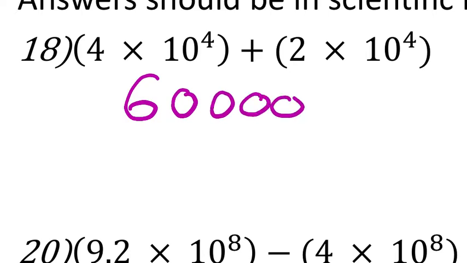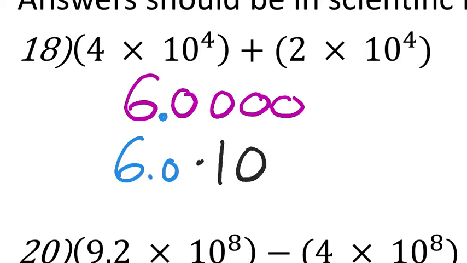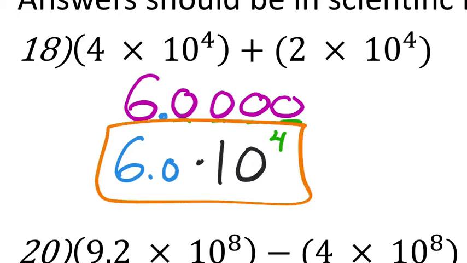But we do want this in scientific notation. So I put the decimal between the first 6 and the 0, 6.0. You can just make it 6 times 10 to the power of 1, 2, 3, 4. And that's a positive 4 right there, because the number 60,000 is bigger than 1. That's pretty crucial. Some of you guys are saying that we just took the 4 and 2 and added them together. Yeah, that's only the case when the powers of 10 are the same in scientific notation.